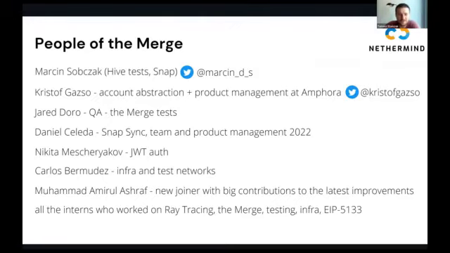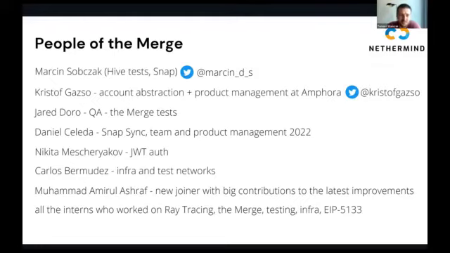Of course, thanks to the amazing effort from the GAF team that we build on top of, right? We use the spec and GAF delivers the servers for that. So fantastic. Nikita Meshcheryakov was working on the authorization, so we're now using JWT for the auth between the consensus layer clients and execution layer clients.